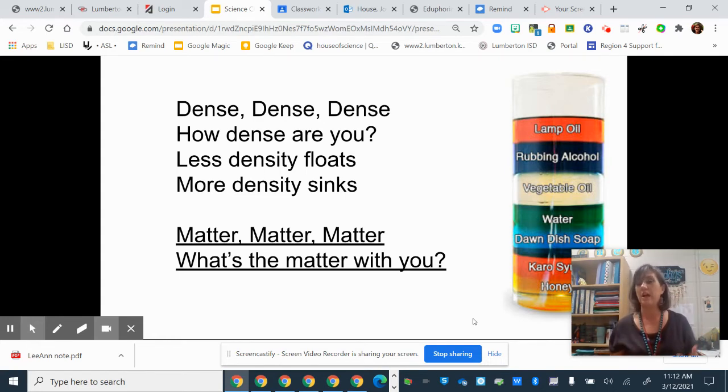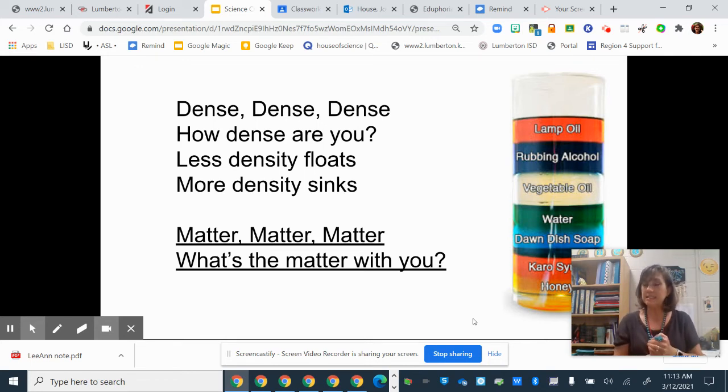Sometimes you think clearer than others. If you're having a foggy kind of day or you're not thinking as clearly, somebody may ask, how dense are you? Or are you not thinking what's going on? So that's one meaning of this. But in science, the meaning of density is whether something will sink or float in water. If I have a whole piece of bread and I throw it into the little pond, it's going to float there for a while. Maybe a duck is going to come eat it, but it'll float at first. But if I take that same piece of bread and wad it up into a ball and I throw it into the pond, it will instantly sink because we changed the density, or how tightly it's packed together.